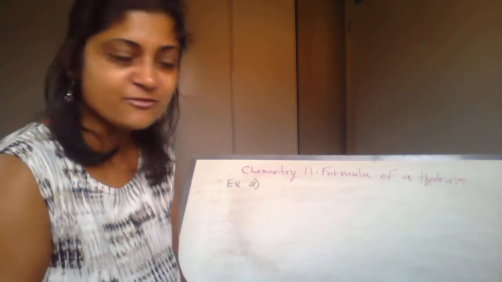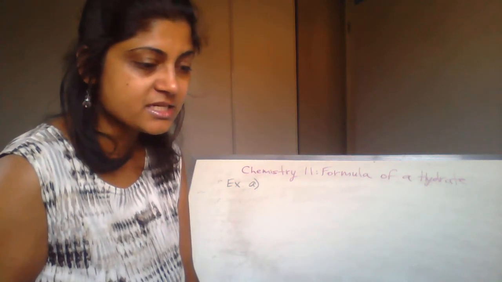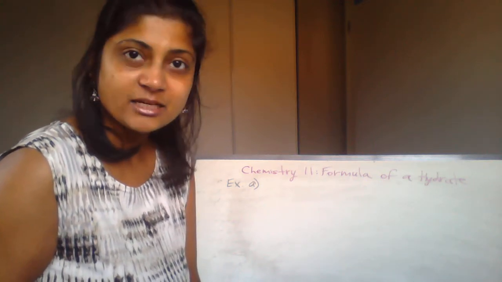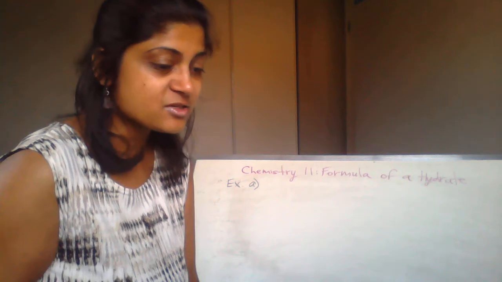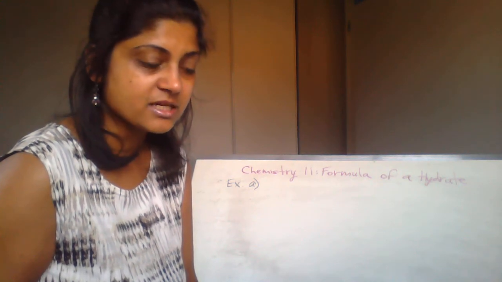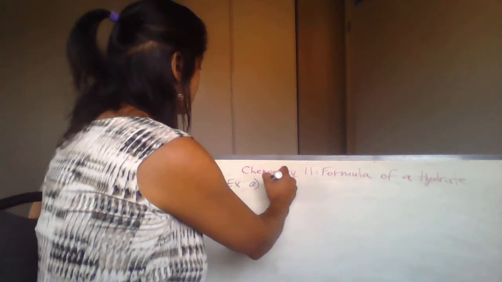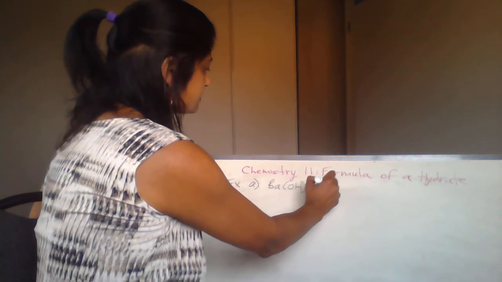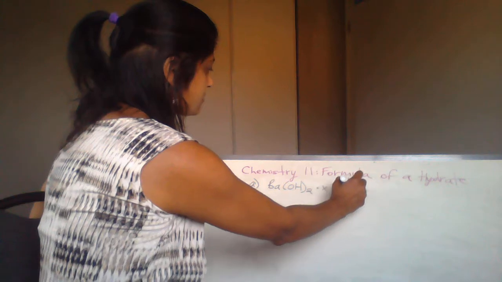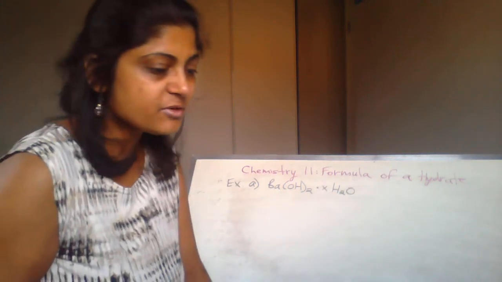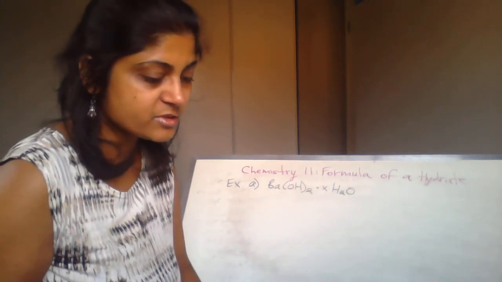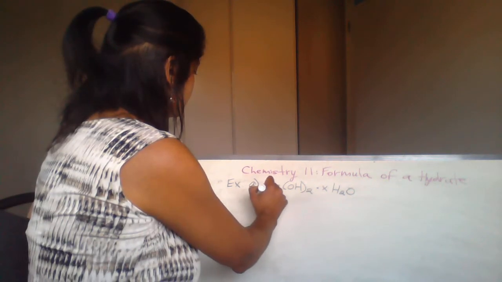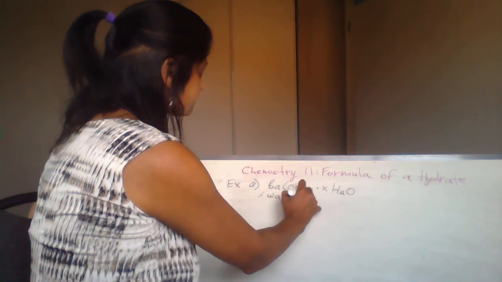Okay, so A says a 50-gram sample of the hydrate contains 27.2 grams of barium hydroxide, and calculate the percent by mass of water in the barium hydroxide compound. Okay, so it's actually the barium hydroxide compound, and I don't know how many molecules of water there is. But for part A, we're just looking for basically the percentage of water. Okay, so let's put percent of water.